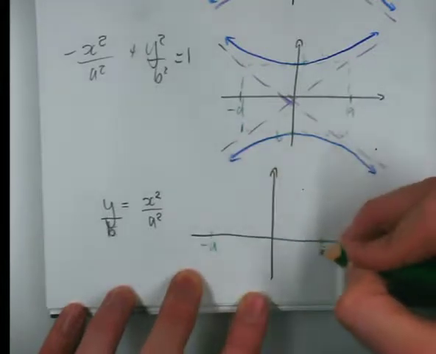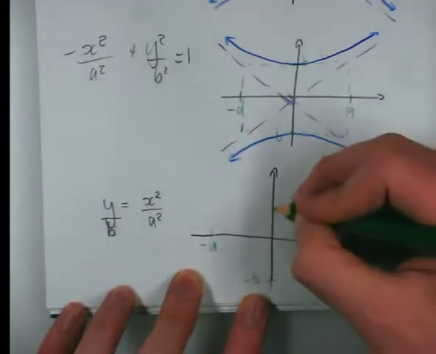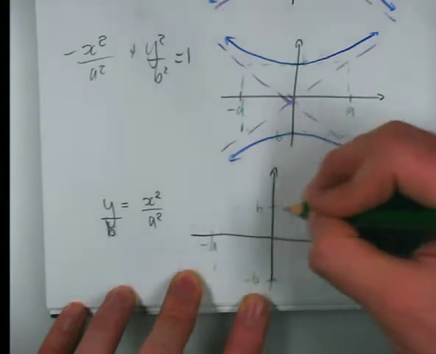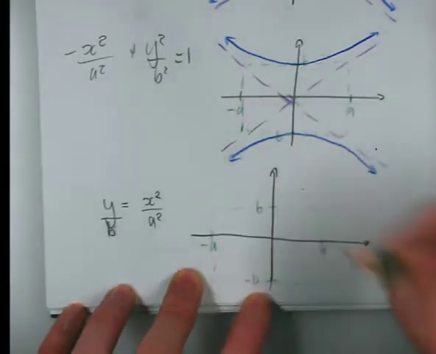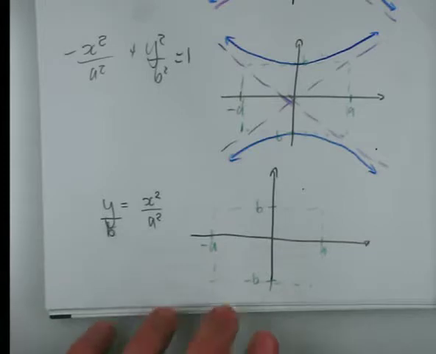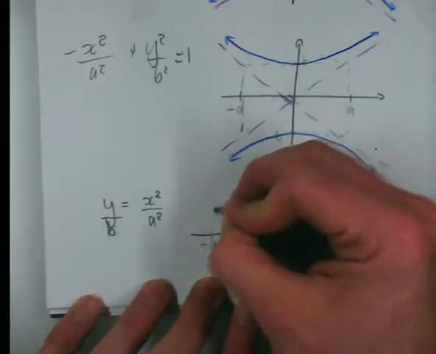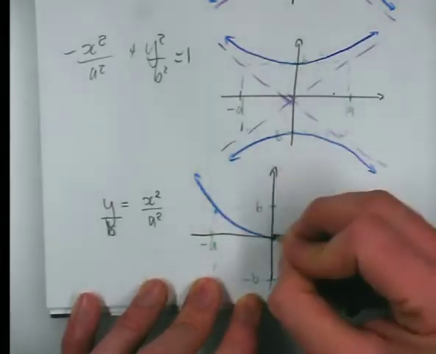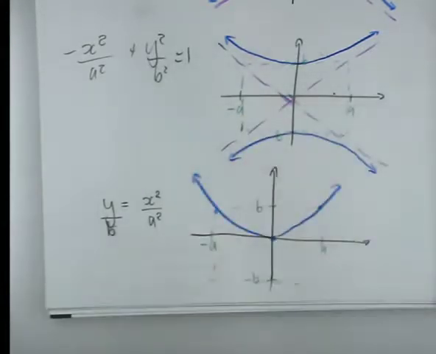Minus a, minus b, and there's my box, which is supposed to be equal on both sides. Parabolas live in the middle of the box, so your parabola will have to pass through the origin, and it will go through this point, and that point, and that point. Like that. That's how I draw them, and I think it's fun. Normally it's just y equals something x squared, and you know what that looks like. It's supposed to look like a parabola, but if you want to know exactly where it is, that's how you can do it.